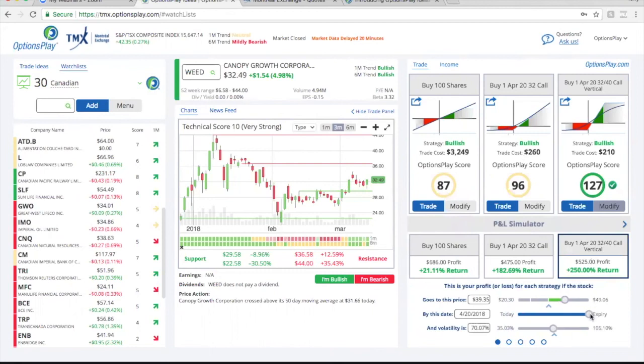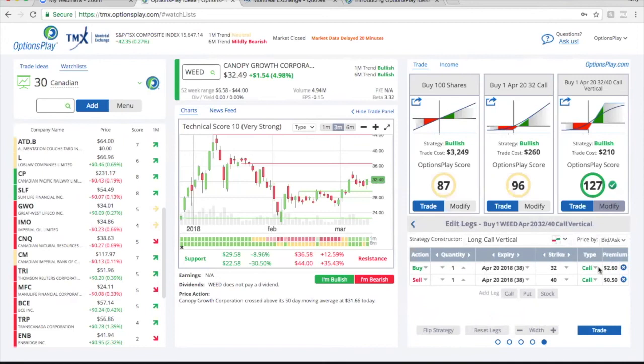And lastly, because, as we said, when you're long a call, time decay is working against you. By selling that $40 call, you're actually offsetting some of that time decay. You're long the 32 calls, which you're losing money to time decay on, but you're short the $40 call, which you're gaining time decay on. So it just offsets that time decay factor when you're trading a vertical.